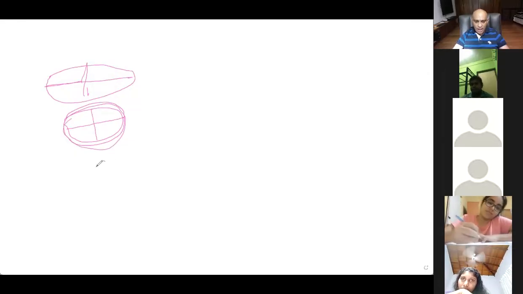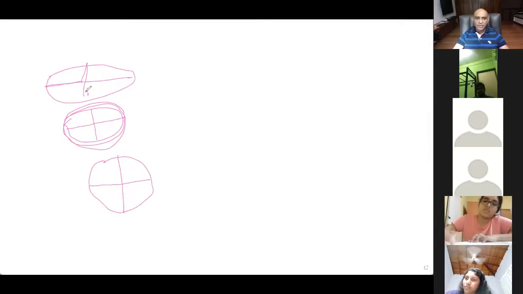In the outlet, it is more like this. The antero-posterior diameter is more than the transverse diameter. Is that clear, children? At the inlet, the transverse diameter is more. In the middle, it is the same, so it's like a circle. And at the outlet, the antero-posterior is more than the transverse diameter, something like that.